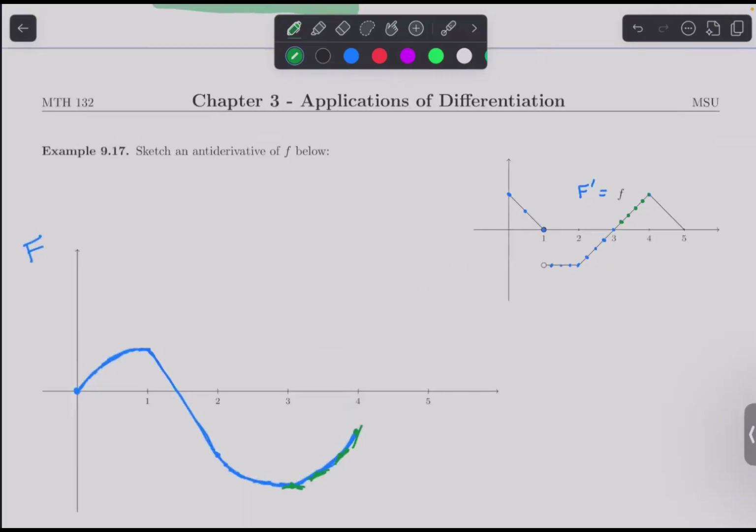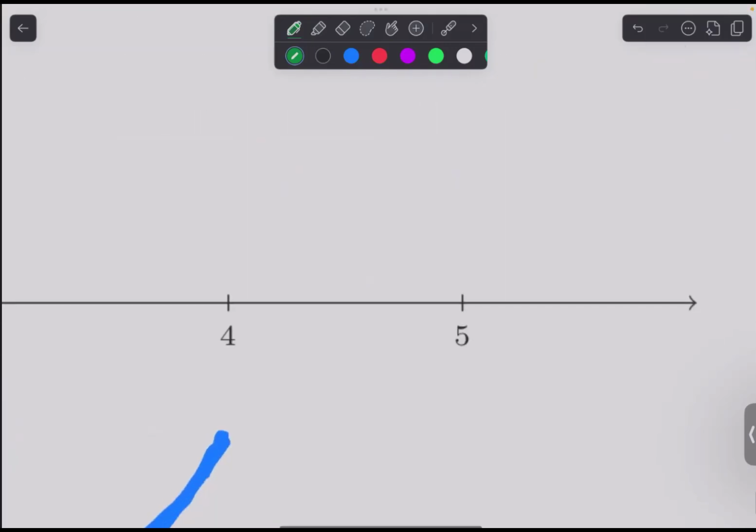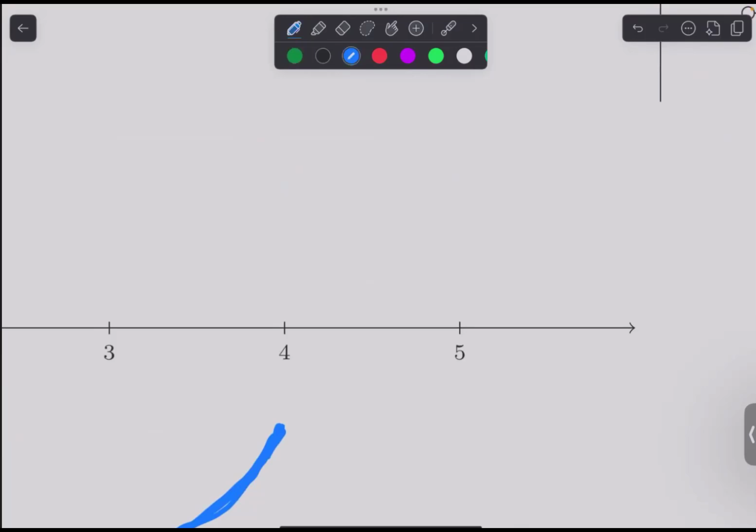All right. And lastly, from 4 to 5, the slope looks like it's positive, right? Because again, this is a graph of our derivative function. So from 4 to 5, our slope is positive, but it seems to be getting less and less positive, right? And at 5, it flattens out, and we'll have a slope of 0. So I think it's going to look something like this. We still have pretty positive slope, less positive, less positive, and then at 5, it's going to be nice and flat.